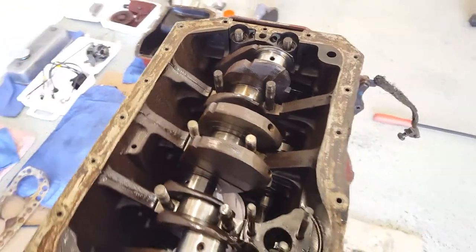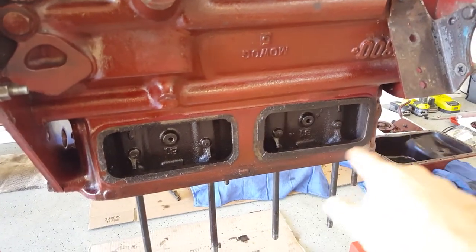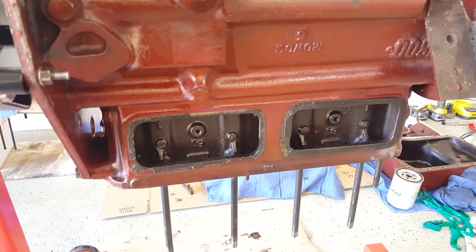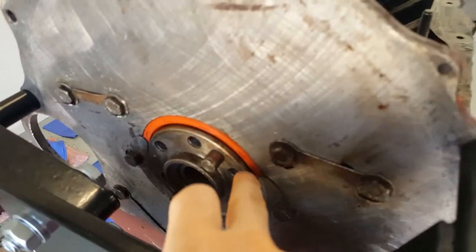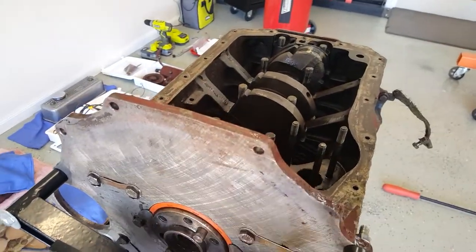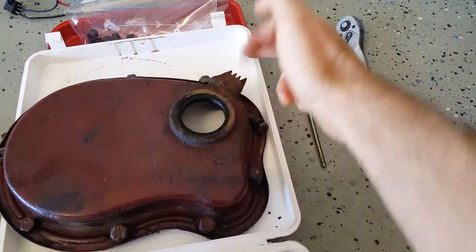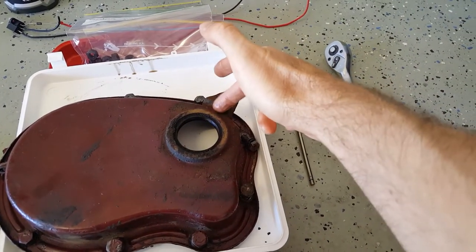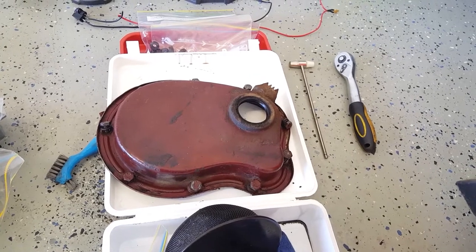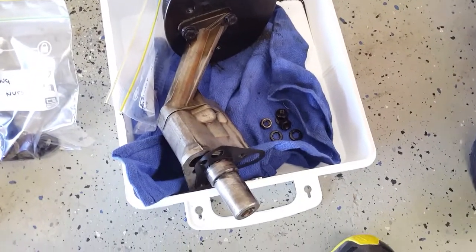Speaking to knowledgeable people, the places that these engines leak where you have to spend a bit of time are: the tappet covers are notorious for leaking - you can get silicone gaskets, though the cork gaskets are just as good. The bolt that goes in here has a little umbrella seal underneath it, and that's what you need to be particularly careful about seating. The front seal on this side is also notorious for oil leaking, but there's no evidence of any of that here. The other obvious leak point is the timing chain cover - on mine, although it's filthy, there's no evidence that oil's been leaking out. There's no oil staining on the underside of the timing chain cover, so I think I've got off lightly with a car that hadn't been leaking.